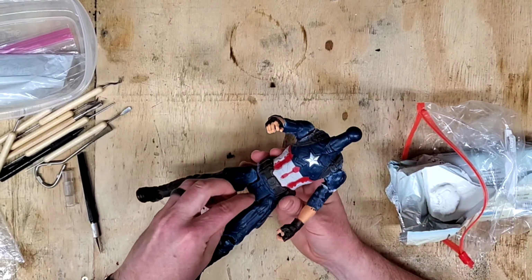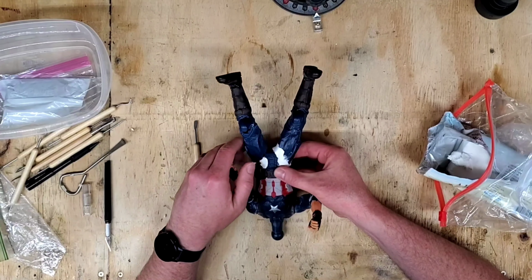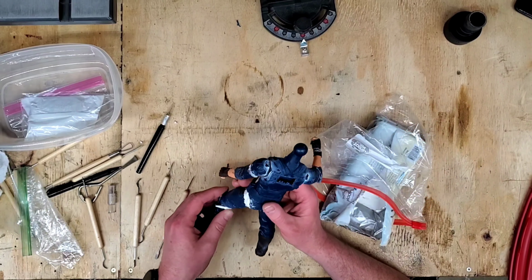Though for now, what I'm going to do is fill in all of the cracks and crevices with some modeling clay. And yes, this is the same modeling clay that I used when I customized the Thor action figure a few months ago. Though what I'm doing with this figure is way more substantial.